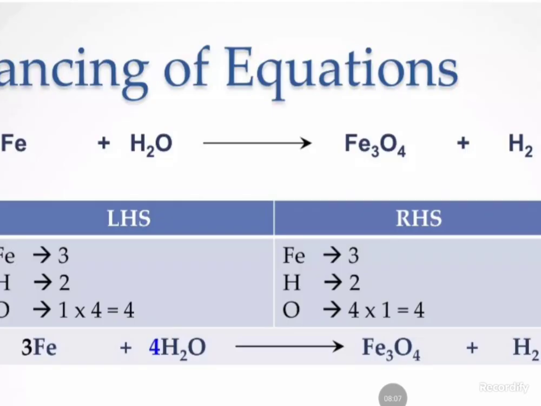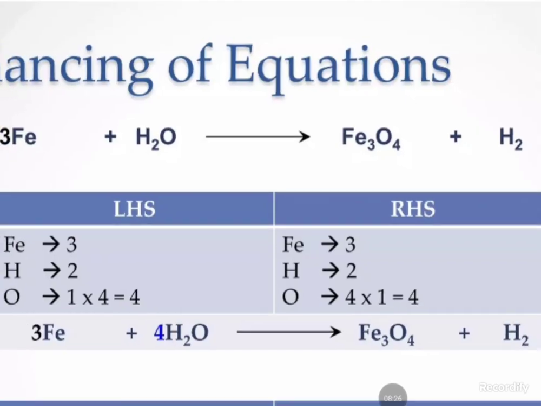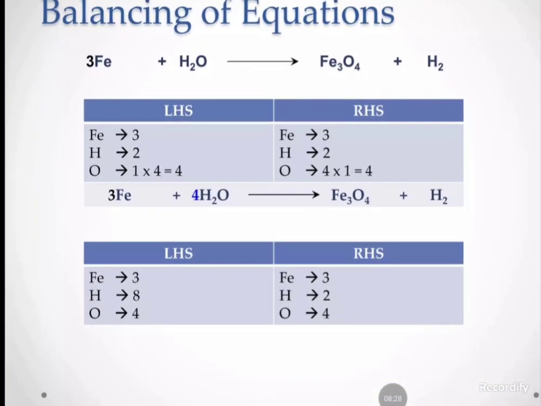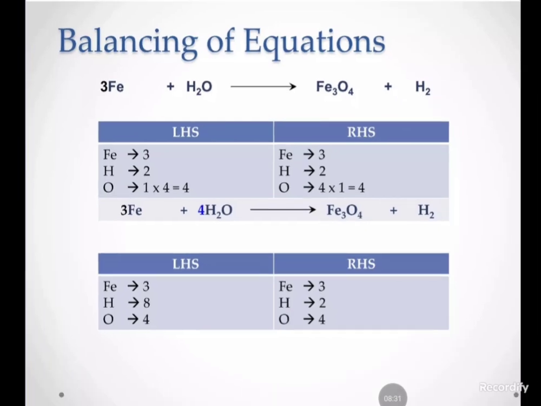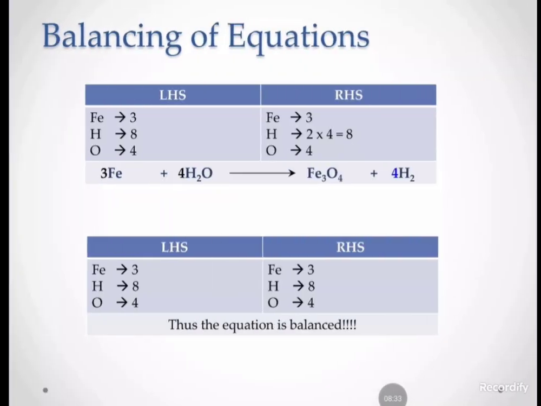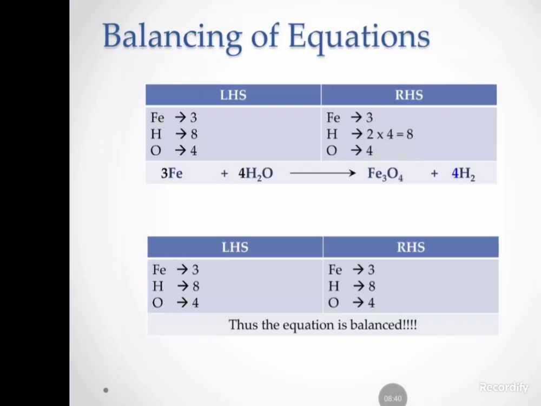coefficient before the H2O. So we take 4, and 4 times 2 gives 8 hydrogens and 4 oxygens, and on the right hand side 4 oxygens are there. Okay, fine. So oxygen is balanced. What about hydrogen? We should give 4 here. 4 H2 will become. For a balanced equation we should have equal numbers on both sides, left hand side and right hand side. This is the balanced equation.